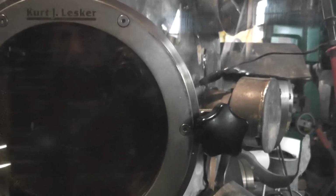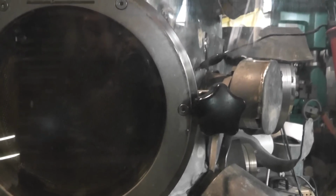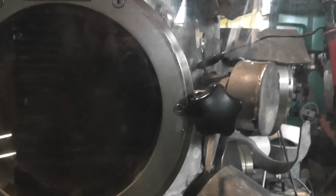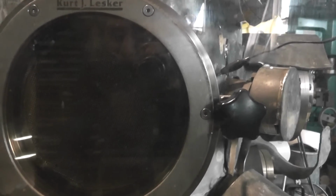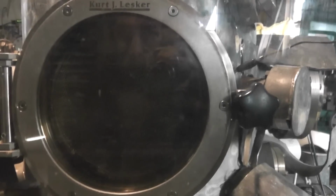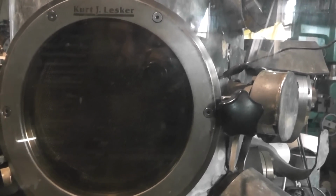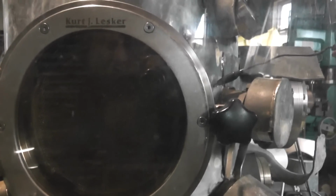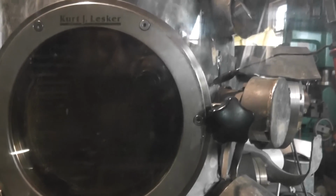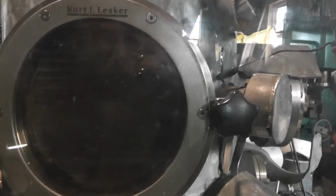I've done this by running the gas pressure down to 1.6 times 10 to the minus 2 and then using the ion source to get it right on the edge. Something I've noticed here that I had not heard before is it got into an oscillation that sounded an awfully lot like 60 hertz, even though nothing in this system switches at that rate except the power supply of the vacuum pump.